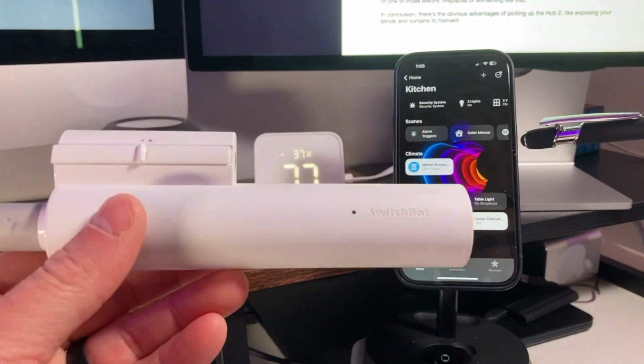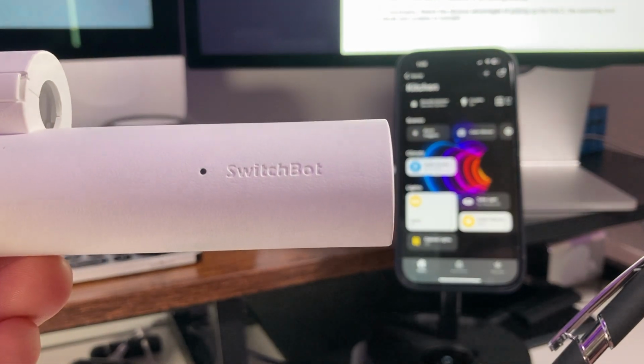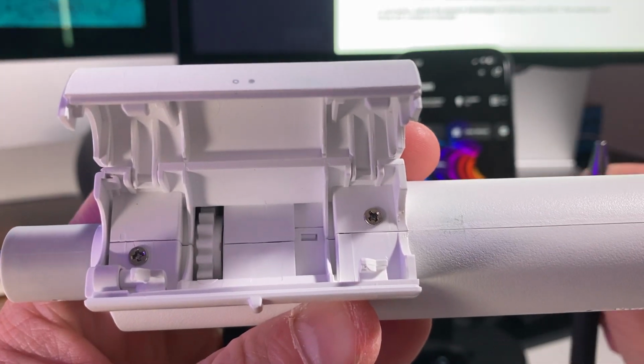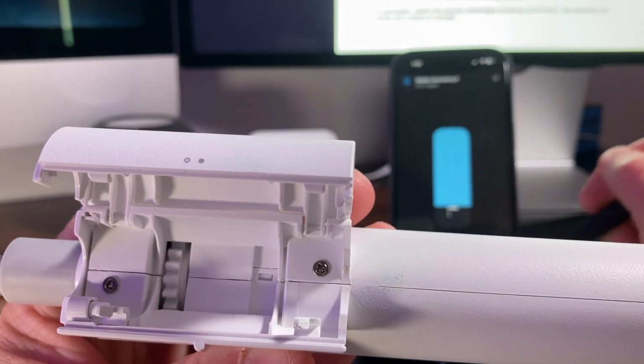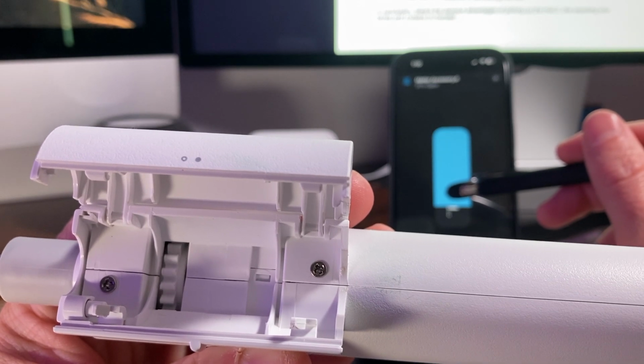There is a nice step-by-step manual for this that I found on their website, but it isn't part of the pairing instructions in the SwitchBot app. Now I am going to give them the benefit of the doubt here, as this is the first Matter integration to HomeKit that SwitchBot has done, and I'm sure there are plenty of updates that they plan on rolling out to make that pairing process a little easier.